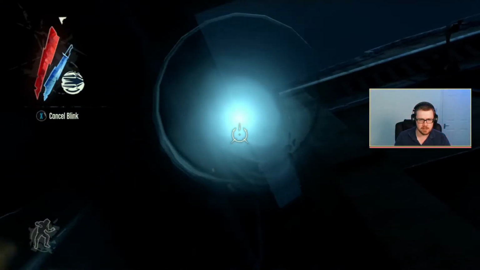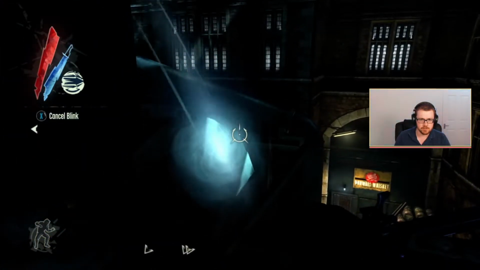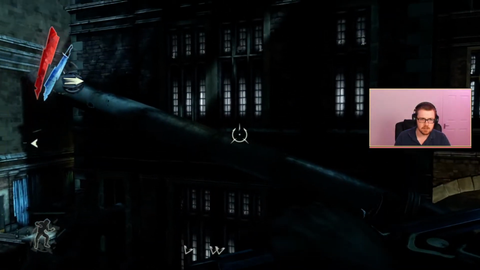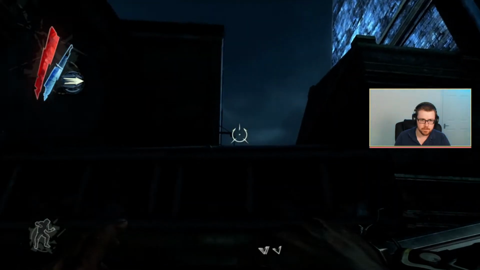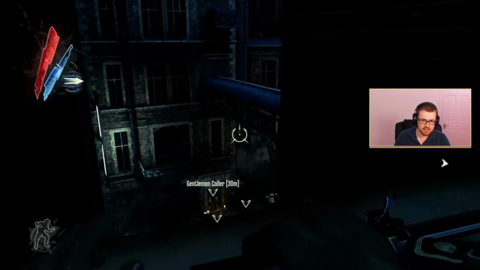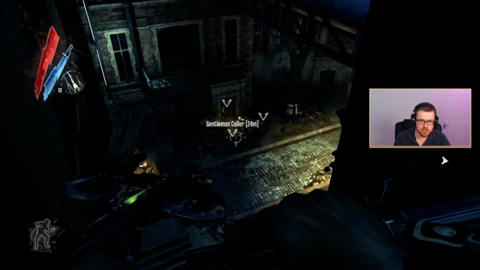Can I get up there? That would make things incredibly easier if I could. Hold on, I think I can. Give me just a second. Here we go. One of the great things about this game is there's always another way of doing things. Here we go. So I'm going to go from here. I'm going to get you first.